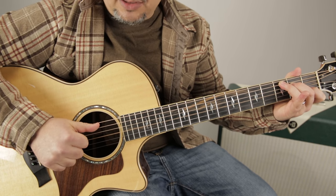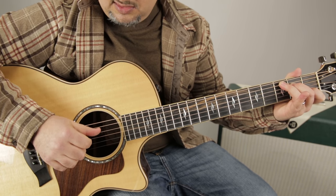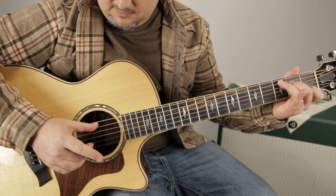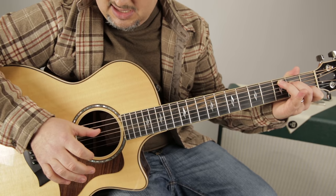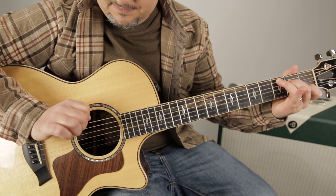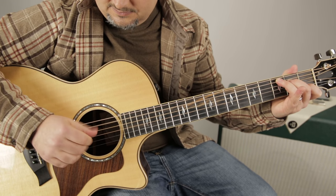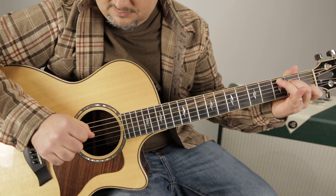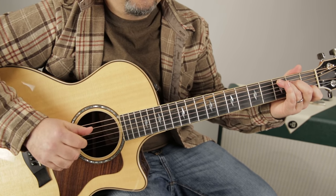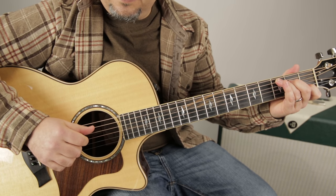Next, we're going to go thumb back to the A. So we got the pinch, thumb on the D, index on the G, thumb back on the A. So when you play it full speed, it looks like that. Let's do it really slow. Again.